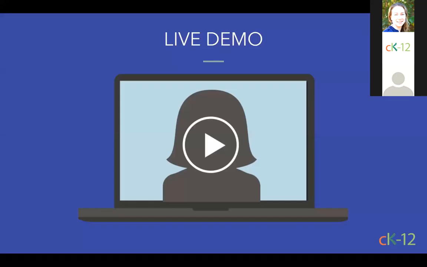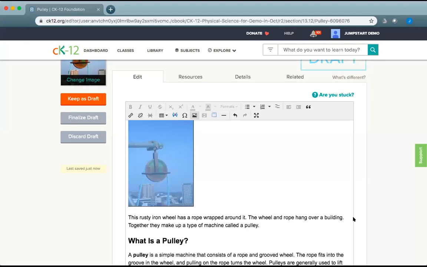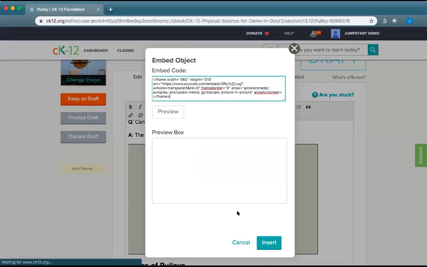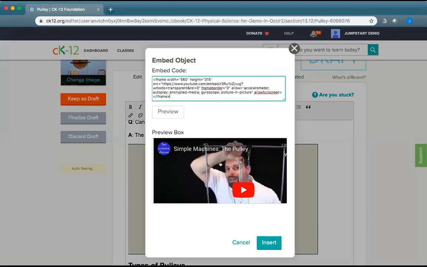So I think with that, I am going to go ahead over and see our option for what that looks like in our site. So let's use the same particular section we already have open and we can go through. You'll see within here that this is our little embedded media icon. So if I click on that, it will pull up this particular piece. It looks like it's a video from YouTube. So I'm actually going to just pull up this YouTube video option right here and see what that looks like.